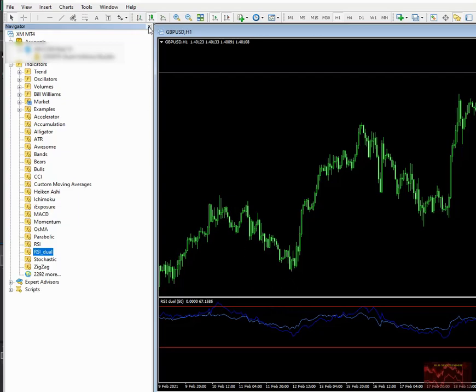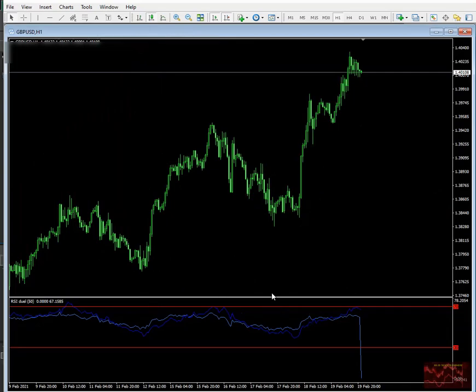We'll just close this down now, and there you see the indicator added to your chart very simply. And this is how you would add a custom Forex MT4 trading indicator to your chart.